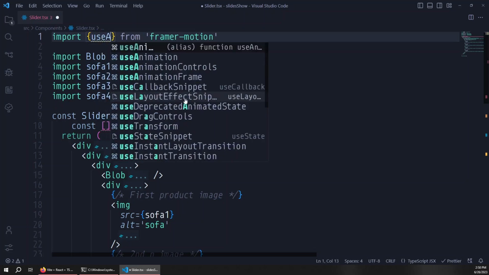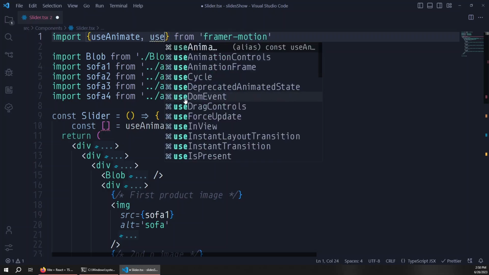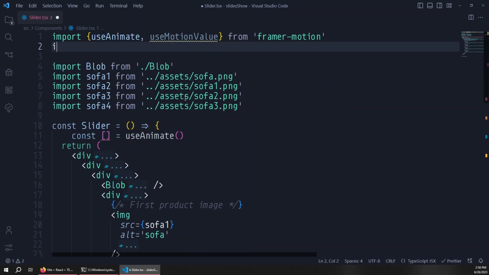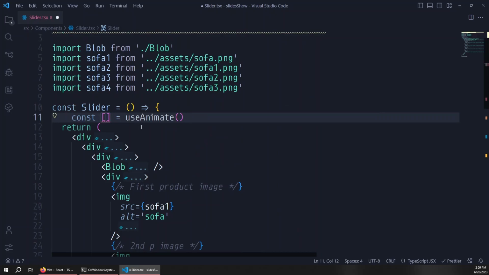From Framer Motion, I'm gonna import useAnimate and useMotionValue. And from React, I'm gonna import useRef, useState, useEffect, and useId also, because we need to create unique IDs for the products that we will display later.